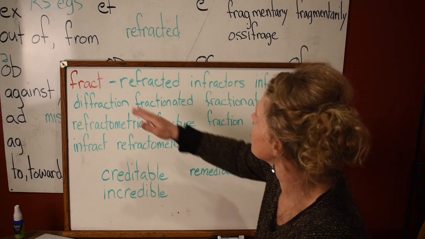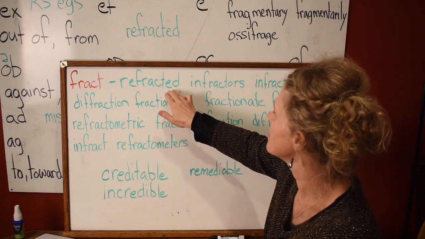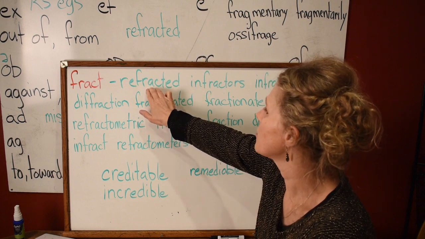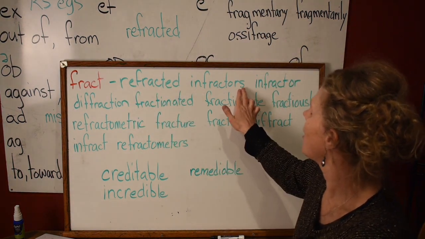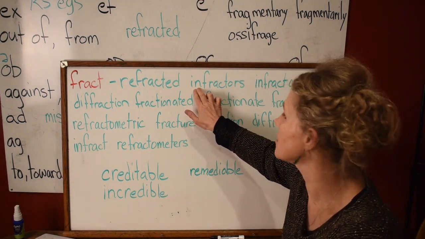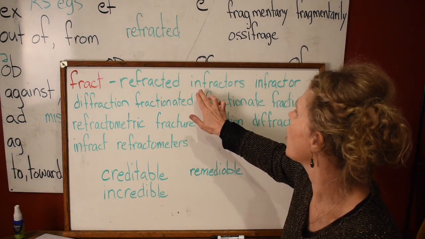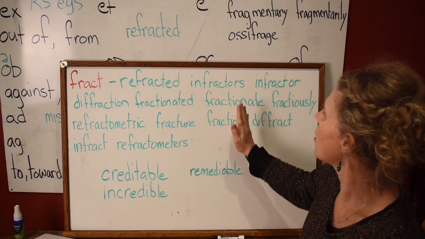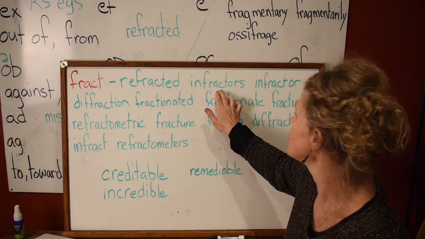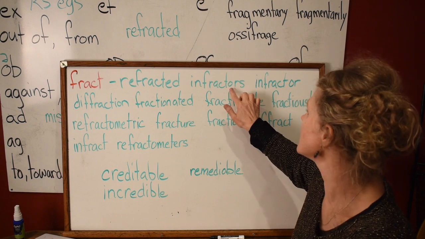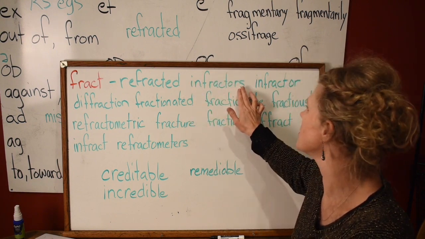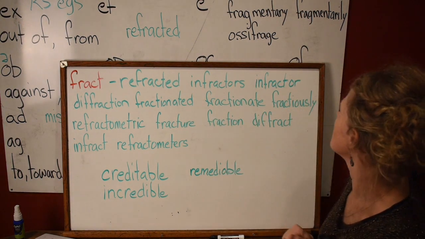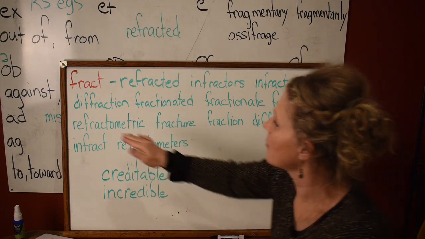Okay, so refracted means again. So this is past tense. ED means it's past tense. It's breaking again. Now we have infractors. See, we have a prefix here, a Chamaeleon prefix that can go on lots of different roots. Okay, so we have that's added on. We have our Latin root to break, fract. We have our plural S and OR in this word means a person. Okay, so infractors, infractor.